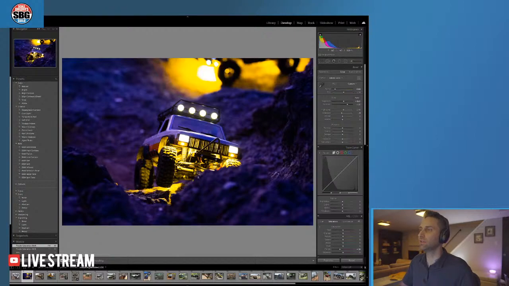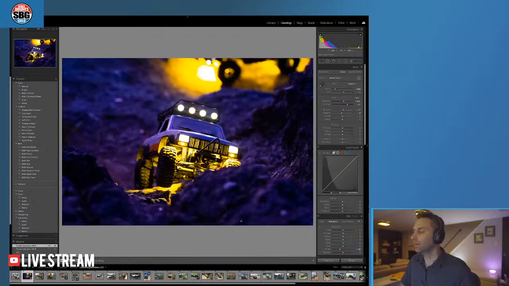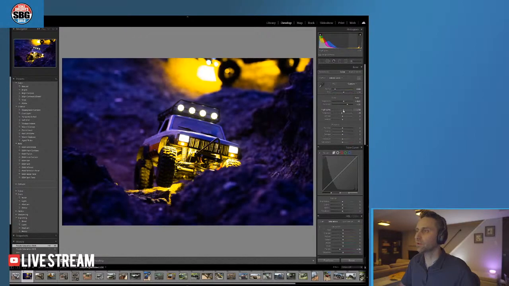And if I'm not mistaken, this is a Vitara Ascender. Yep. Nice looking truck. I really like the photo too, in terms of the composition. You've got a truck up here and you've got your truck nice front and center. Where are my highlights? So just going to see how much information's in there first.